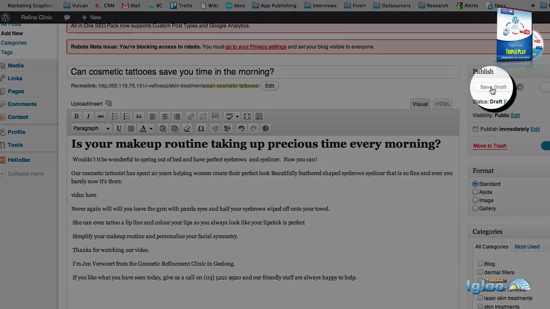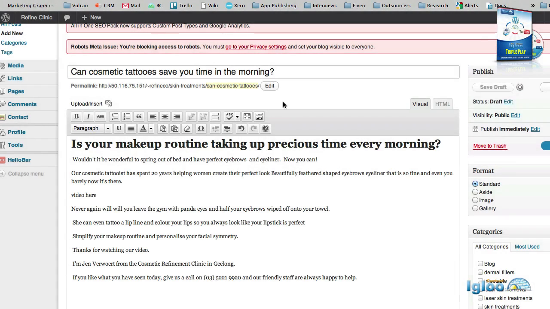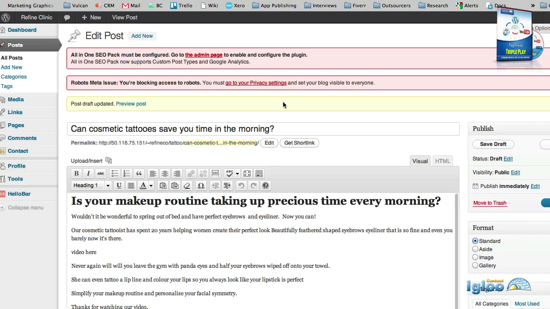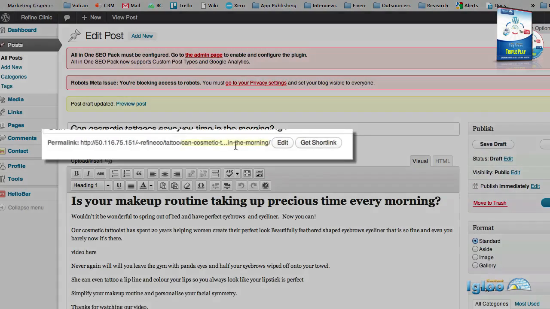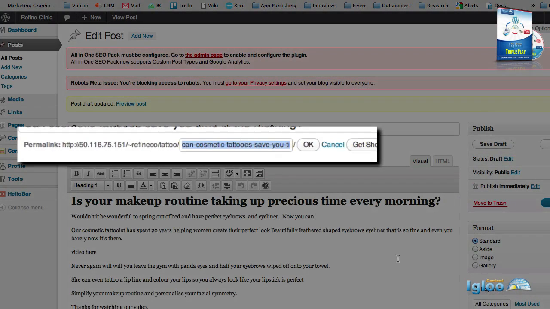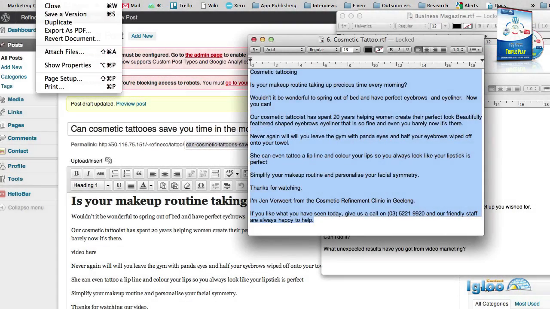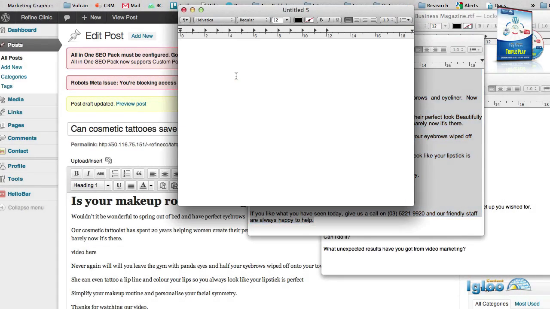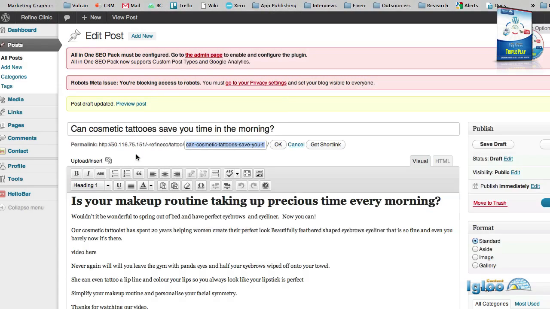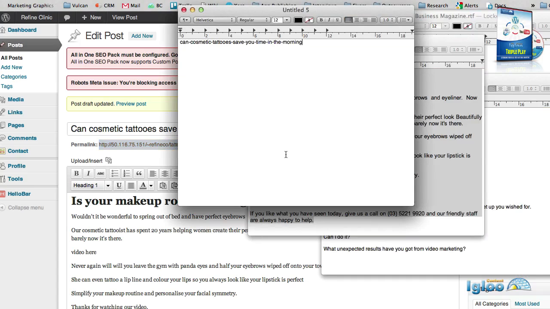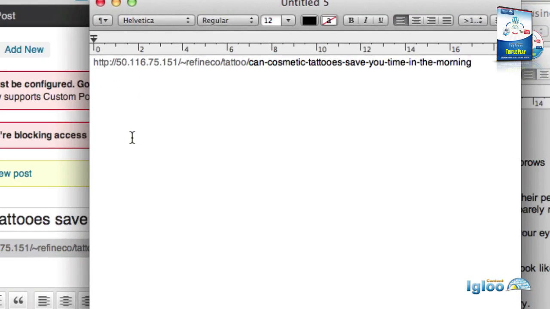We can just save it as a draft, and what will happen is it still generates a page URL, which is what we will need. And we'll just have a look here. It's quite long, so I'll just copy that and go over to a new notepad. Okay, let's just grab that. Because we're running on a test server, that's why we've got those funny numbers, but normally that would be your domain. So let's just paste here. So that would be the URL.